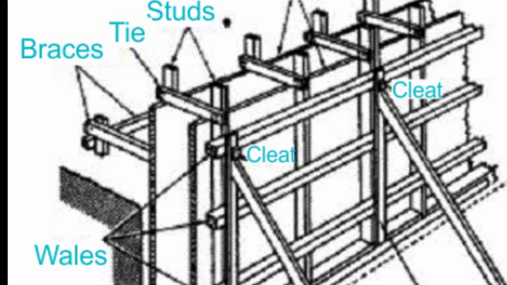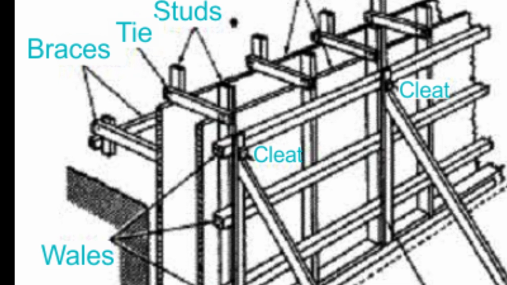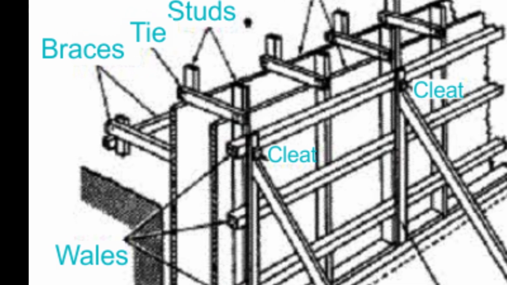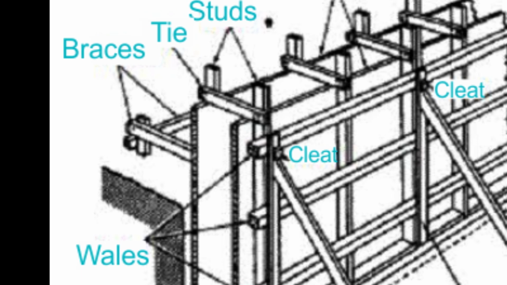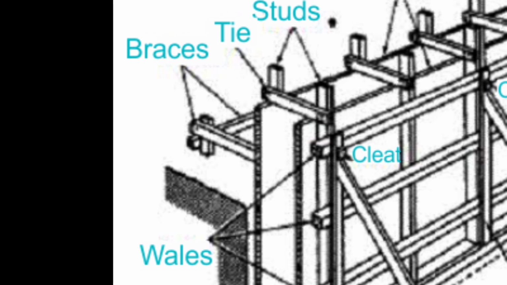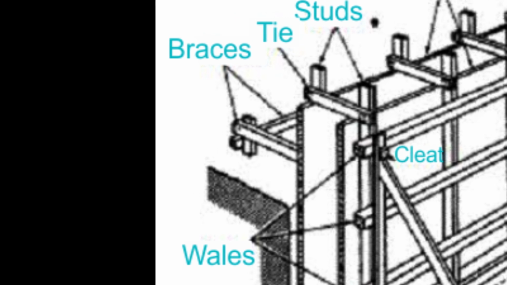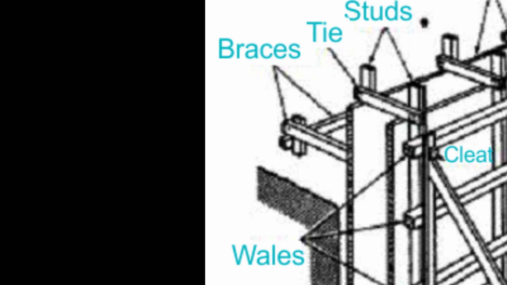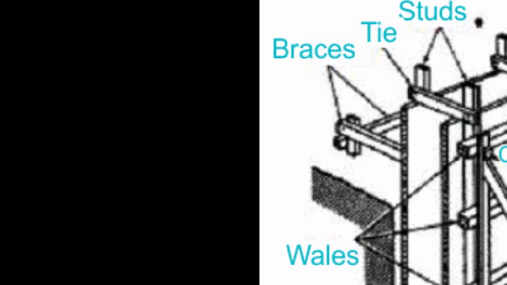Components of formwork: ties. A tie is a tensile unit used to connect opposite sides of formwork. It serves as a balanced connection or is used to resist the effective pressure of fresh concrete. Braces. Braces are used to keep the formwork upright by deterring form deflection under lateral pressure.